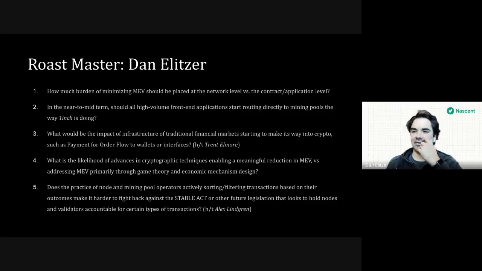To make a devil's advocate argument, isn't it inevitable though, because there is so much money being made from it? At some point, as crypto continues to grow and there's more and more money being left on the table by not doing that, won't there ultimately be enough incentive that companies are going to start doing this to their users, regardless of what we think ethically should be the right thing? Because clearly, when you have billions of dollars on the line, this infrastructure gets built.